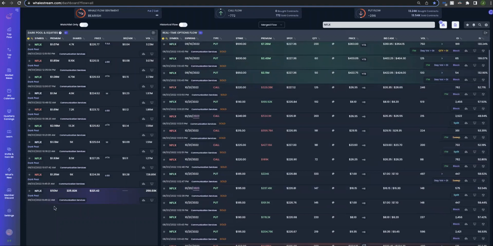Now, I want to touch base on this really quick, just because it's in my face and I keep looking at it. The dark pools, a lot of people ask about dark pools. They don't really understand how they work. They're private exchanges that are only available to institutions, that we don't have access to. There's no order book, so you can't see pending orders of bids and asks. They place an order, nobody sees it. If somebody places a counter order, it'll get filled.